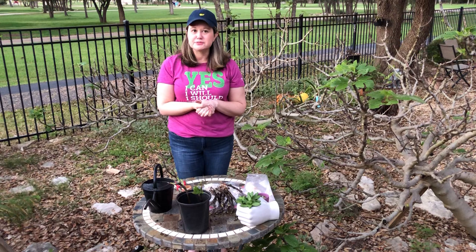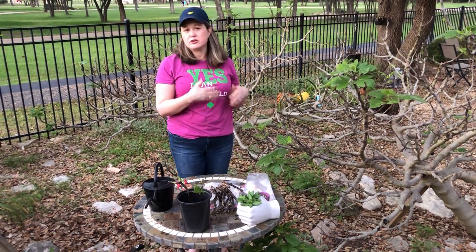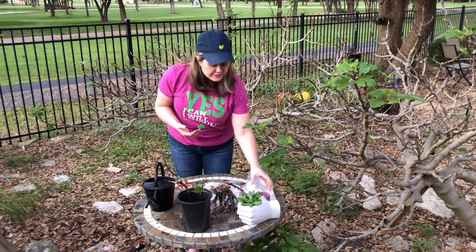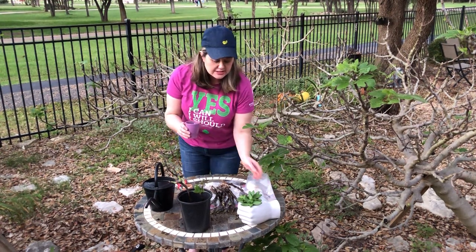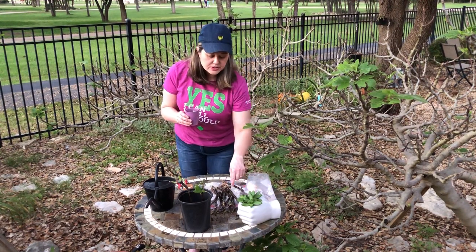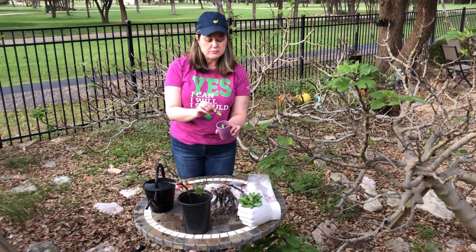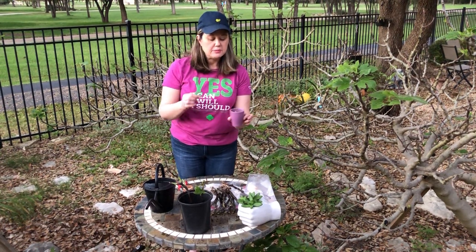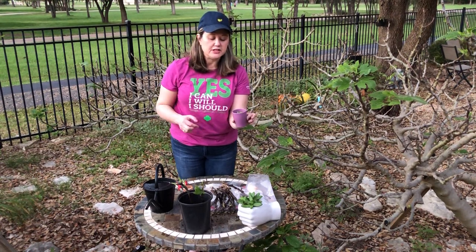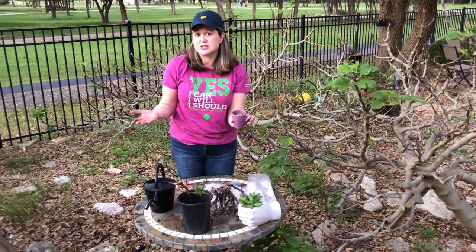I hope you'll give this a try! If you don't have a fig tree or a butterfly bush to try this with, another thing I like to do is with succulents — if you knock any branches off or pieces fall off, don't throw them away. You can put them in a pot, set them upright, and you'll get little succulents growing off the ends of them and you'll have a whole new plant. That's also propagating plants, and it's an easy thing to do.